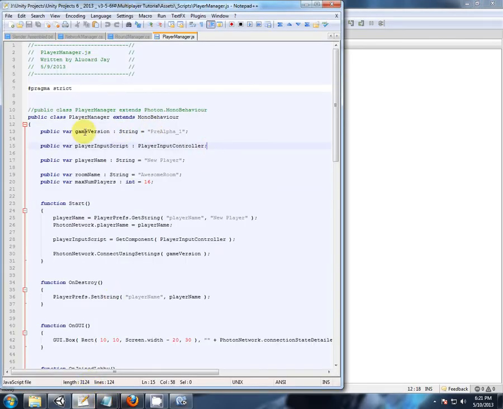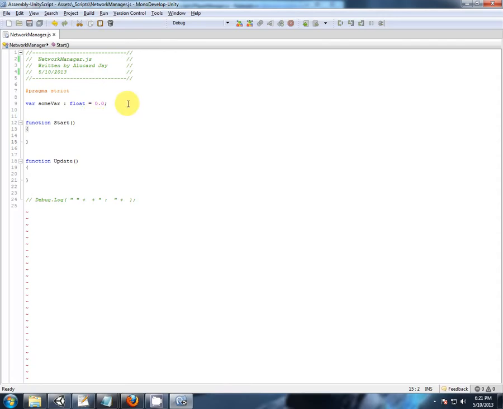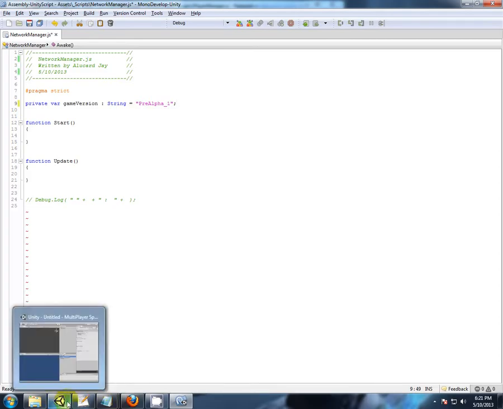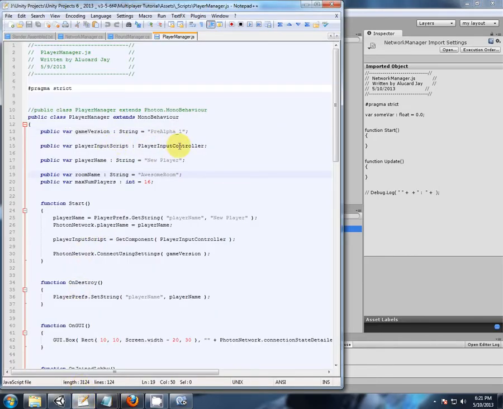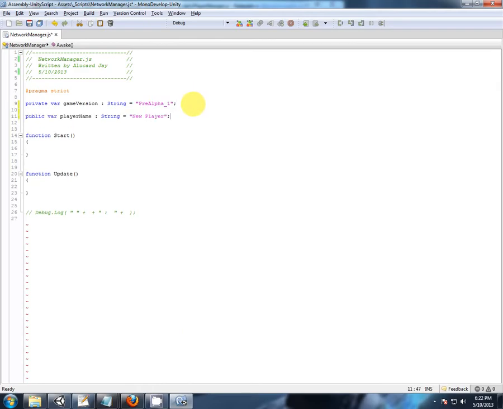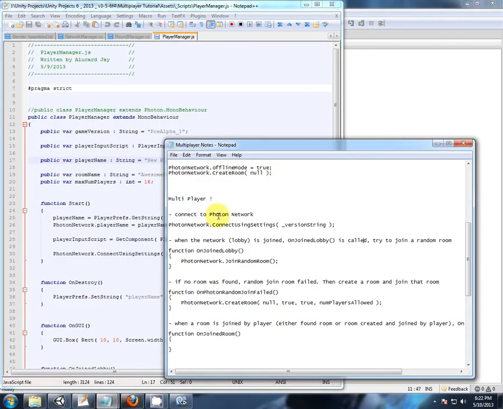So, I collected the game version, which I will make private actually, so that has to be done in the script by me alone. So, let's do a private variable game version. Well, the last one was called pre-alpha 1, so I guess I'm just going to keep doing that. Compile, good news. Okay, that's control the player, we'll get to that. Yeah, the player name stuff, this is what I want to set up. Name and maximum numbers, we'll get to that. Player name. Okay, so on start, there's my other notes too.